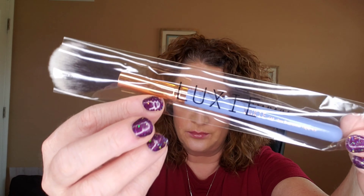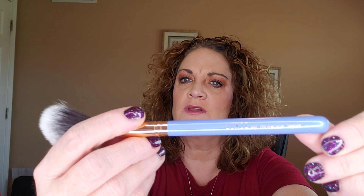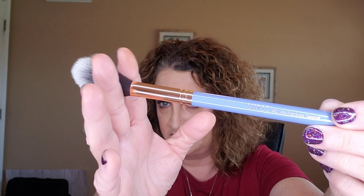The next item is a Luxy Beauty periwinkle pro precision tapered brush — this is the full-size product. Spring calls for sheer washes of color and this fluffy brush is your must-have tool. It can be used for powder formulas — the oversized slightly tapered tip blends out bold blushes and highlighters. It is super soft and I love the purple handle that says 'Luxy' on it. The full-size value is $24.